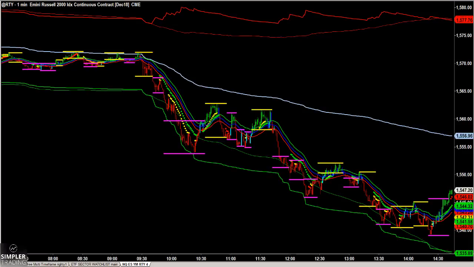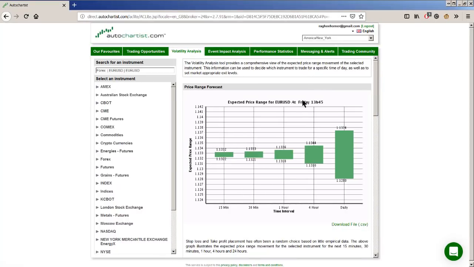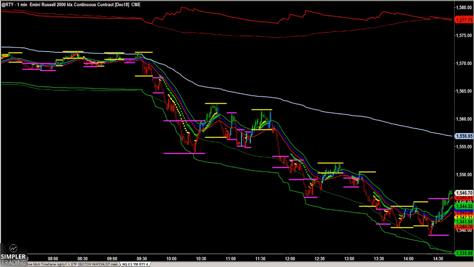Now every one of these tools that I'm showing you, gang, volume weighted average price, Darvis, propulsion, these are all free tools, gang. And I just want to remind everybody, part of that volume weighted average price is to use another tool that we love, which is the auto chartist. So again, that one's not free, but there is a free 2-week trial. And then it's $12 a month after that. And a lot of you are noticing for the intraday trades, we are really focusing on that volume weighted average price plus expected price movement range.